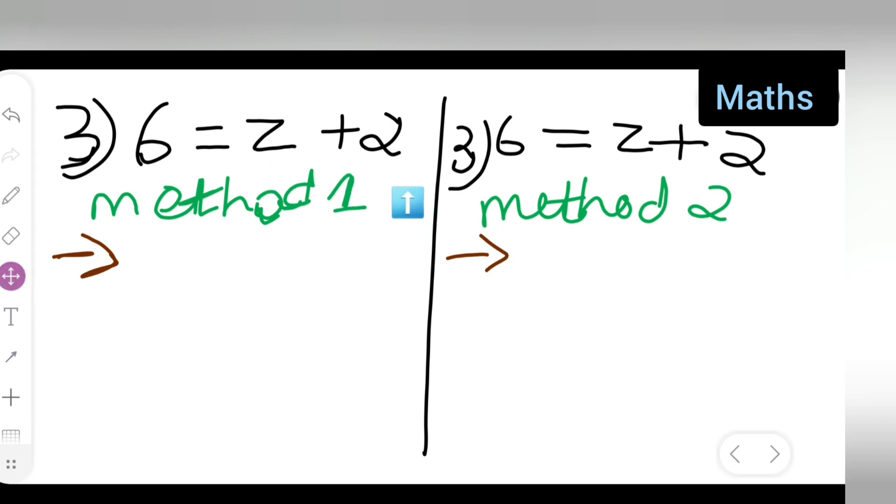So, next is your. What? 6 is equal to Z plus 2. So, here. What you all are going to do. 6 minus 2 is equal to Z plus 2 minus 2. Subtract 2 on both the sides. Then 6 minus 2 will give you 4. Is equal to Z. Therefore, the value of Z is equal to nothing but 4.